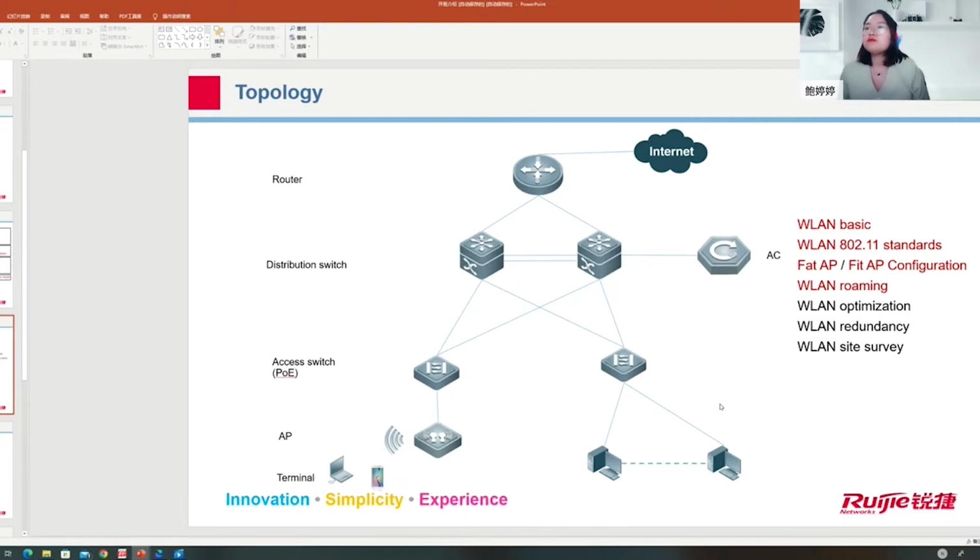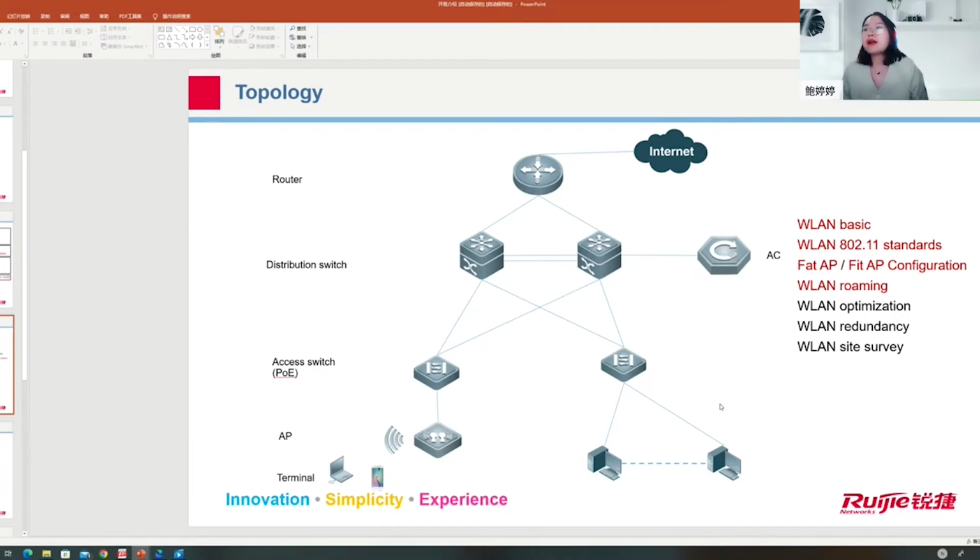And the last one, we will talk about the site survey. When we deploy the real devices at the customer's place, we will do the site survey first. We have to test which places are better to deploy the AP and how many APs we have to deploy. Because maybe the signal coverage is good, but we also have the limitation of the number capability. So what are the details we have to know before we deploy the real devices at the customer site?